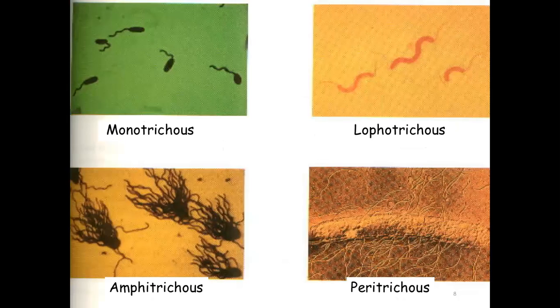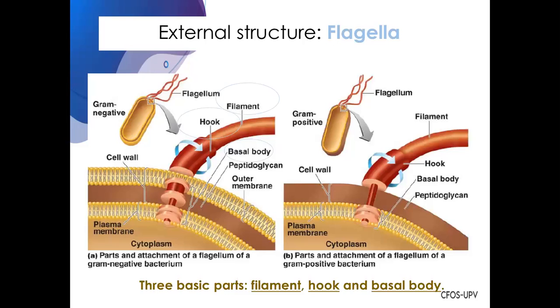So these are examples of organisms that have different arrangements of flagella. Okay, so flagella is composed of 3 major parts. This is the filament. It's the most exterior part of the flagella, and then we have the hook, the one that's holding the filament, and of course, we have the basal body here. It's like a screw that attaches; the basal body serves as the lock of your flagella in the interior of the cell.